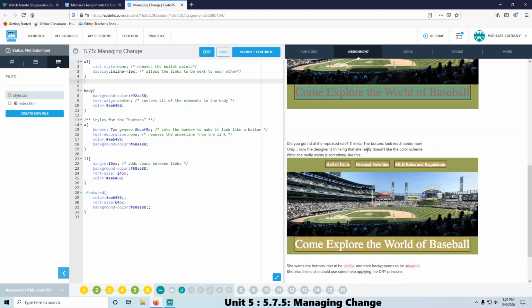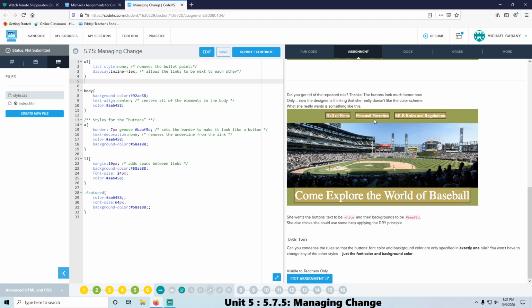Okay, the designer thinks she doesn't like the color scheme. She really wants something like this. She wants the button text to be white and their backgrounds to be that. So the text color for the unordered list, the list items, she wants white. That's down here, with a background color of that.